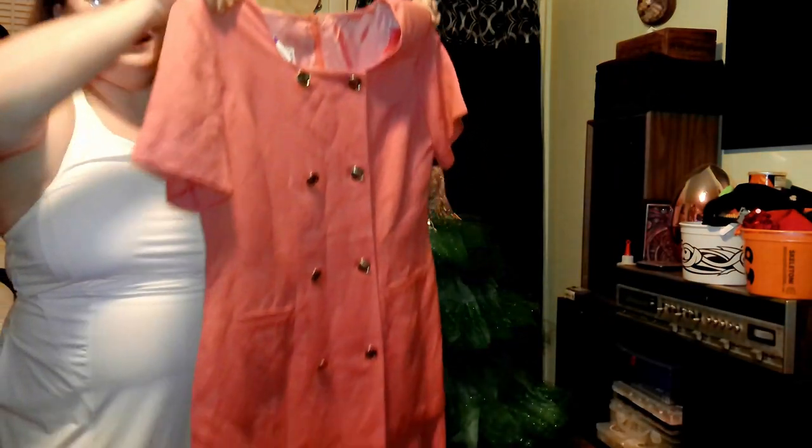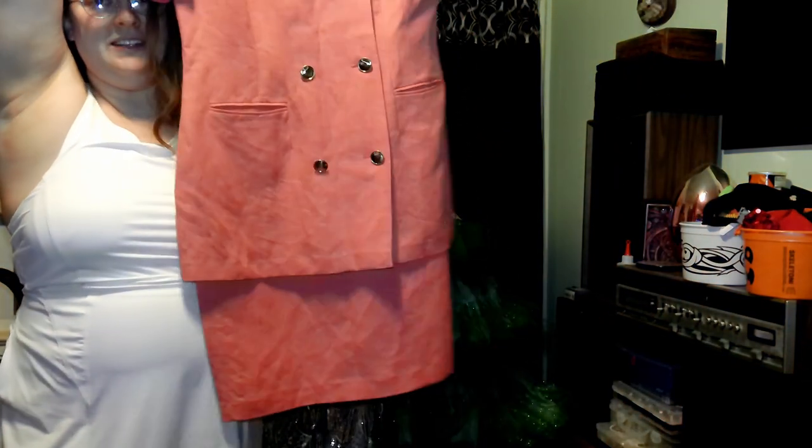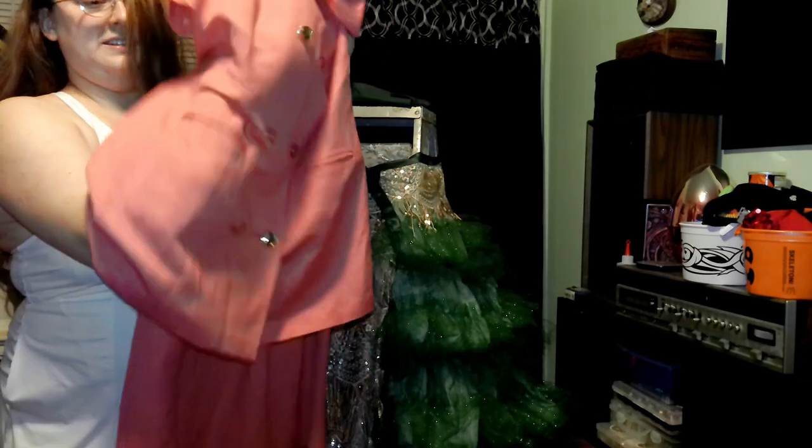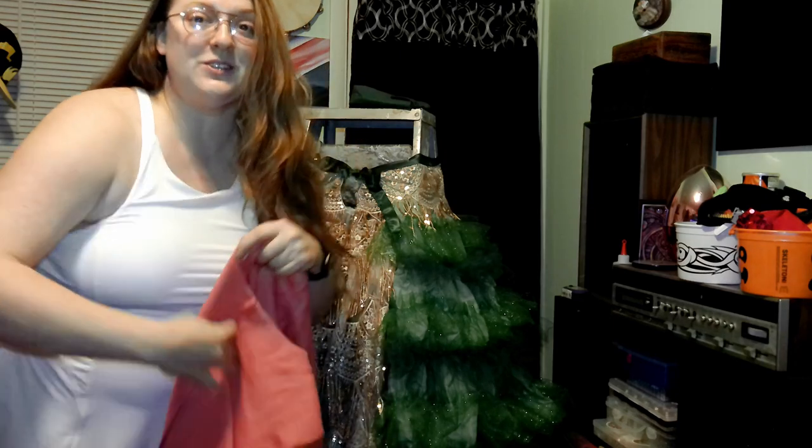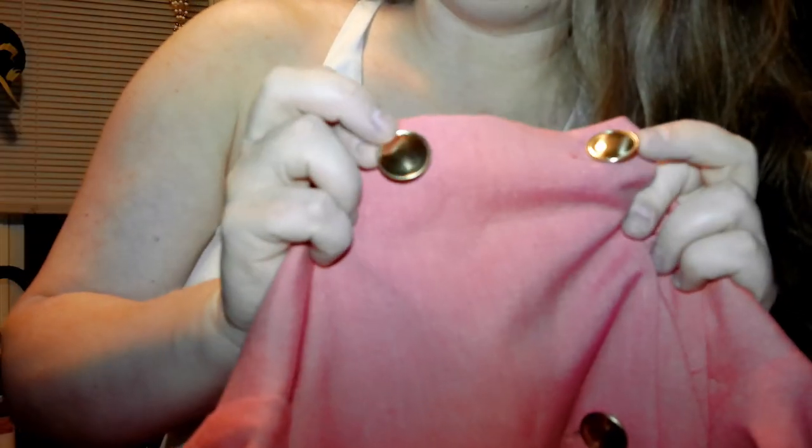Number 2. I found this little number. Da da da! Look. And this is connected all inside. That's all one piece. Made to look like it's 2 pieces. Cute. Paid about $5 for this. It is NYSAKE. Is it sake? Size 14? Maybe. But the buttons are just a smooth, shiny gold, like with a rim. And yeah, so that's what we're going to do next. We're going to do the buttons.